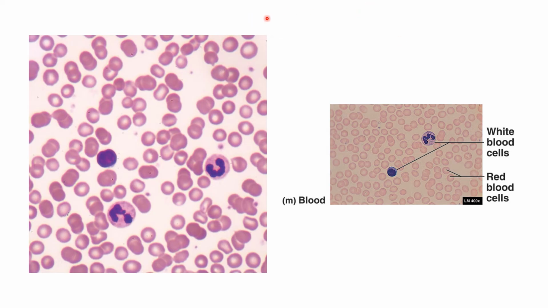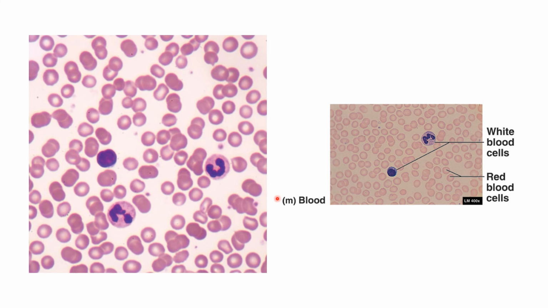And our last of the connective tissue is blood. And it kind of seems funny to me, it always has, that connective tissue would include blood. Now, I understand that blood is connected all through the body, but what is the matrix that we would associate with this? It's really easy to see the blood cells. Okay, these are blood cells. It's really easy to see the cells, but what we're missing here, what we're not able to see, is the matrix. And the matrix is the plasma. Plasma is the fluid that surrounds the cells. Okay, it's just not something that we see or we really think of that way.